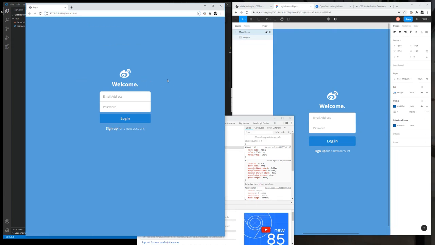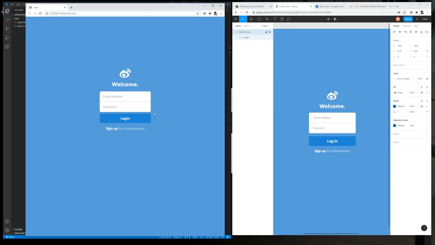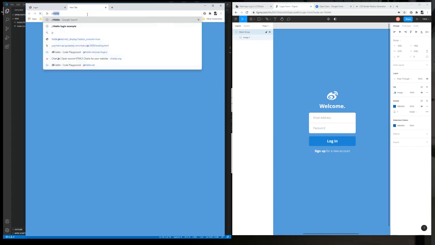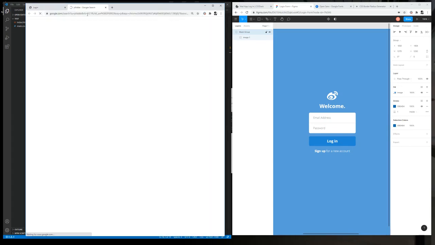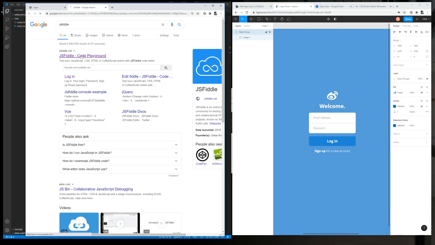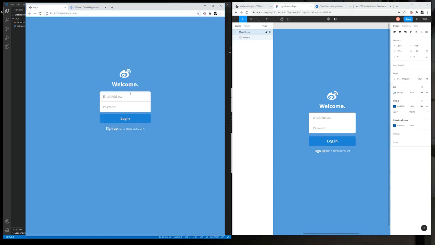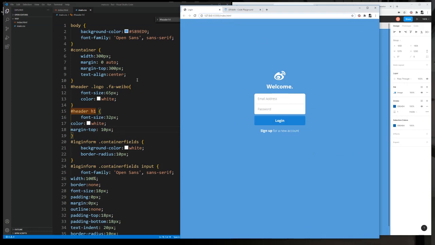Now, let's suppose I want to share this design. This is another pro tip, you can say: if I want to share this design with you guys, how can I do it? You can do this by JSFiddle. Search this, it's like a code sharing platform, and I'll copy paste the code to generate a link, which I'll share with you guys. You can find that within the comment.